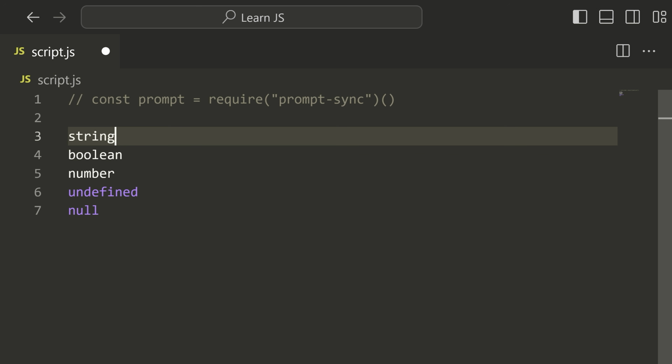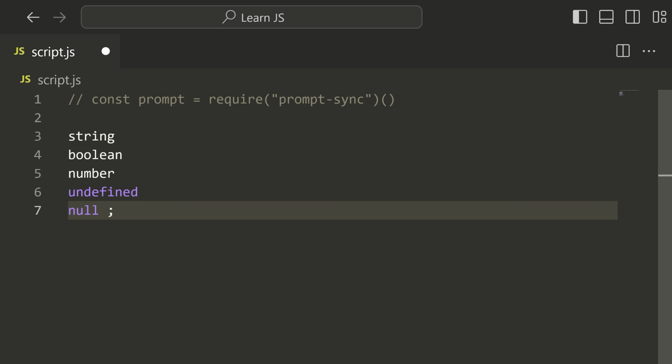And while we're here, you'll notice that at some points you'll see semicolons. You don't actually need these in JavaScript, but they are a line terminator and you can use them to finish off a line. So if you're familiar with semicolons, you can use them in JavaScript, but you don't need them. If you forget them, it's not going to give you an issue. Anyways, we have string, Boolean, number, undefined, null.